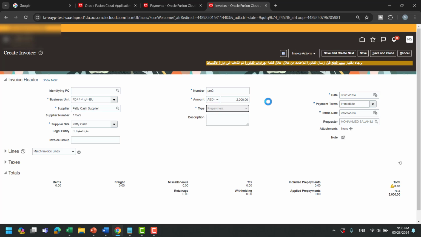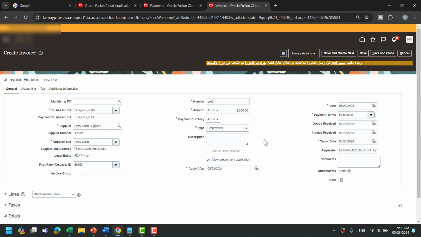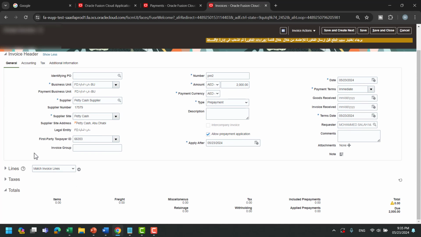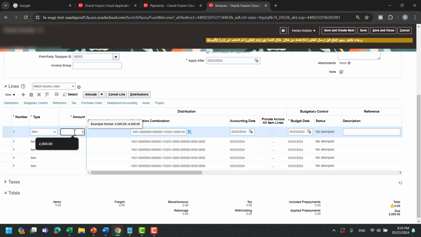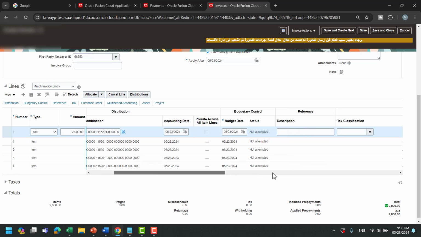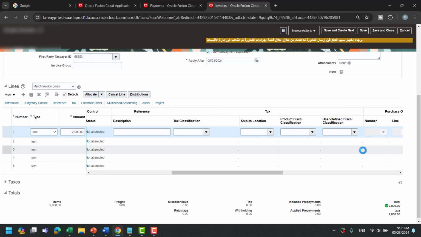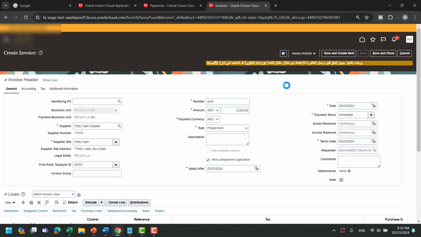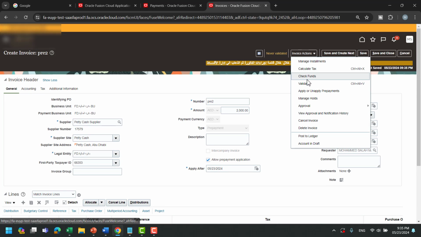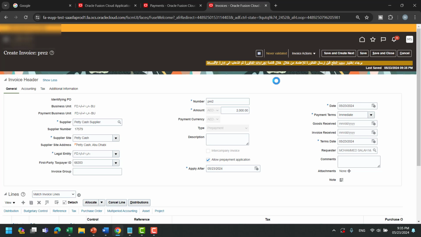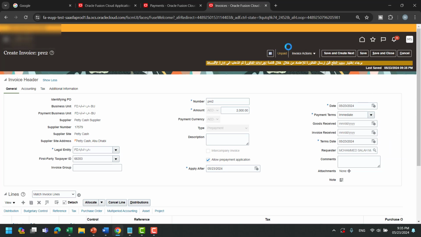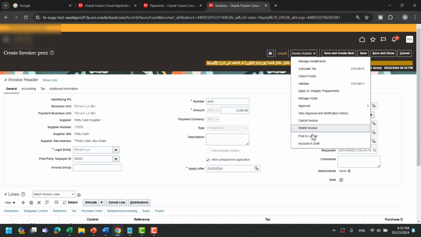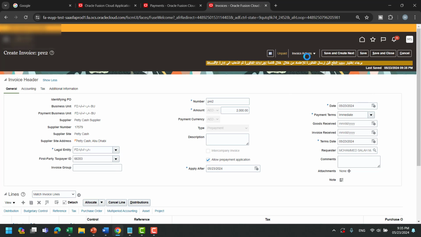I will select prepayment, show more to allow prepayment. Lines the same, it will be prepaid expenses 2000 and there is no tax, not applicable. Save, validate, approve, validate and force approval. And you can make post to ledger.